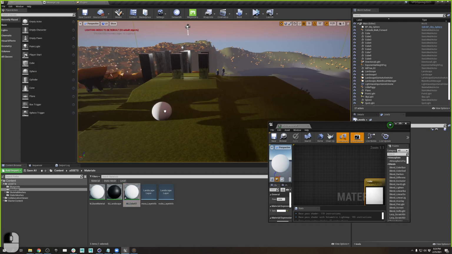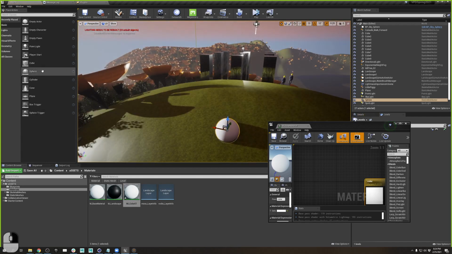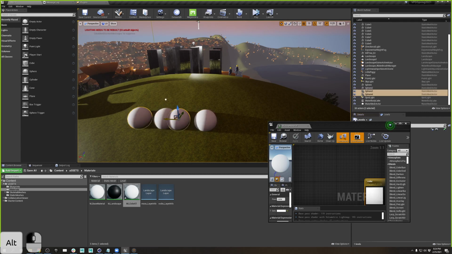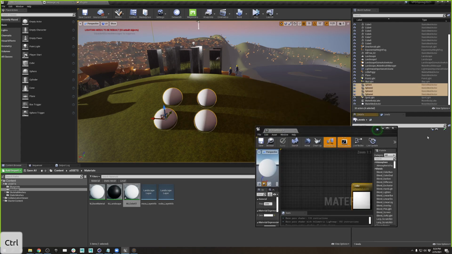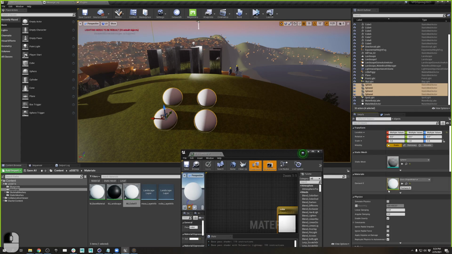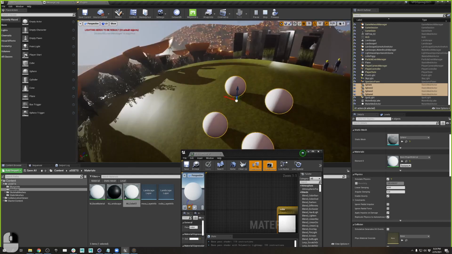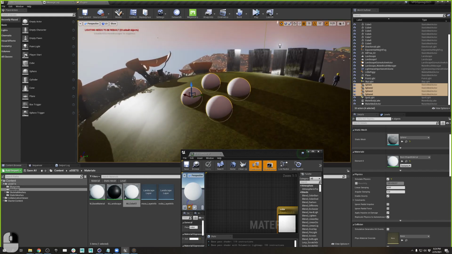Let's lay out a sphere. Whoa, you see what happened to my terrain? That was awesome. I have no idea what that's about. And if I hold down Alt, I can get another sphere. And let's make a few spheres. Alt again. And I got four spheres hanging out here. And for those who are wondering how to make spheres roll, I go to the details panel and say simulate physics. And if I simulate, they should roll away. All right. That's neither here nor there, but might as well, right? Just add a little bit of fun in there.